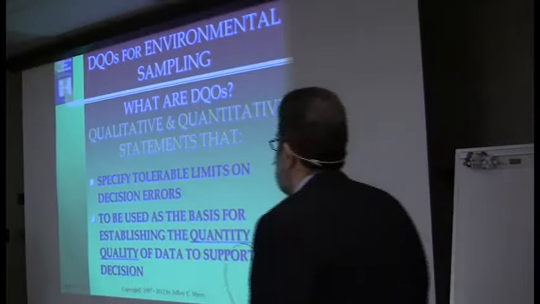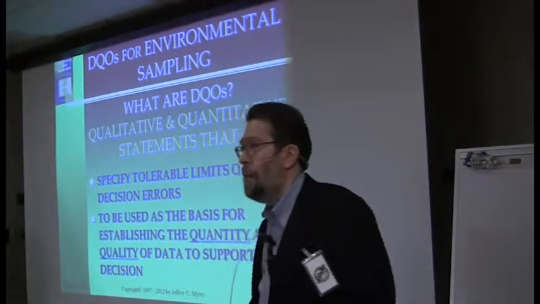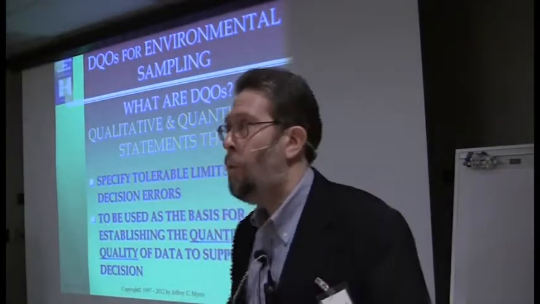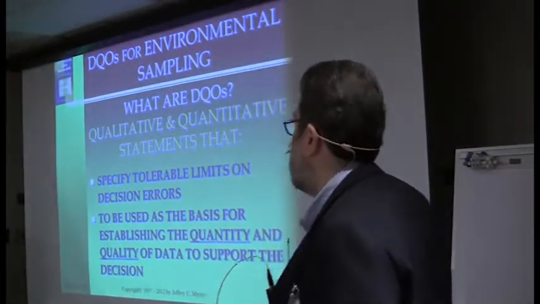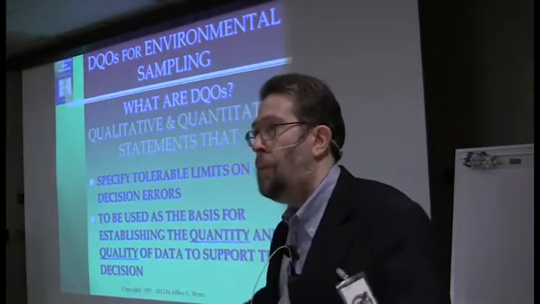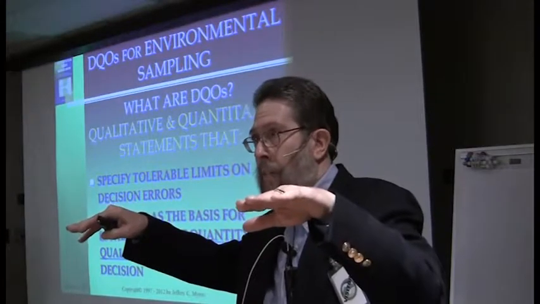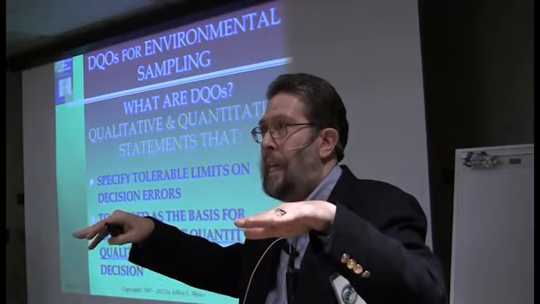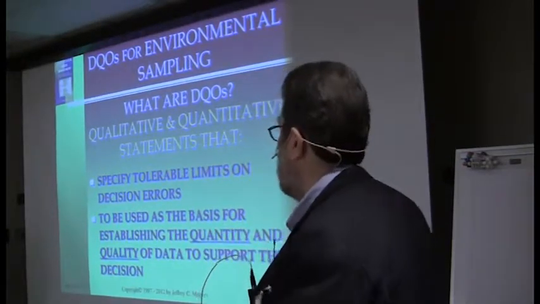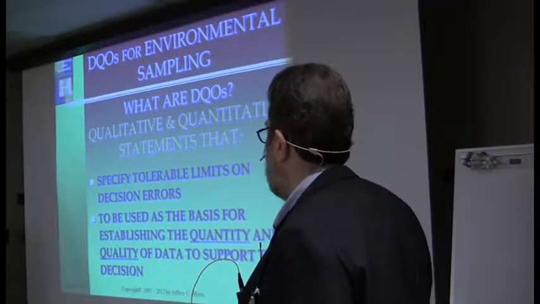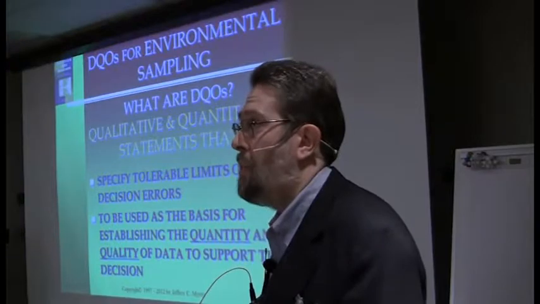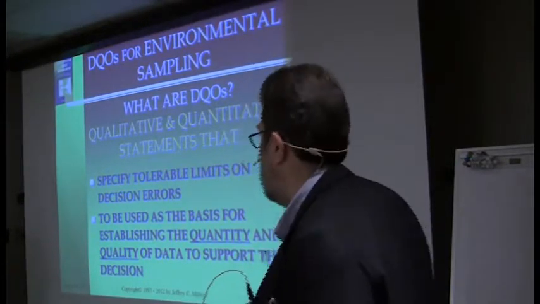Also, along with the DQO process, in fact, one of the major steps is figuring out how much uncertainty or error in the decision that you're willing to tolerate. That's really the key for statistics, is to put that ceiling on the uncertainty and the decision error. Okay, and we can do that. We do that via the data we collect, so that's how it gets wrapped into the DQO part. But it's a very, very important process, and we'll go through many ways in which we can design a study to limit the amount of decision error in the project.